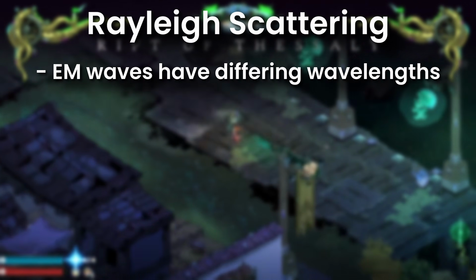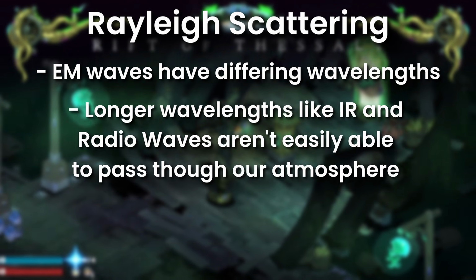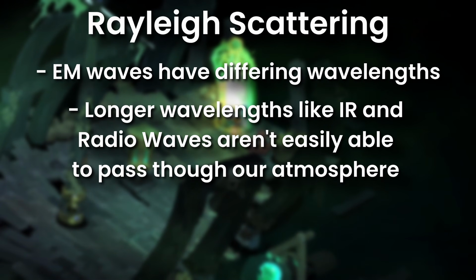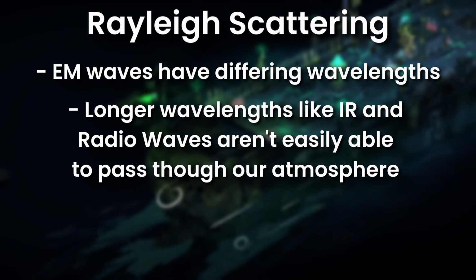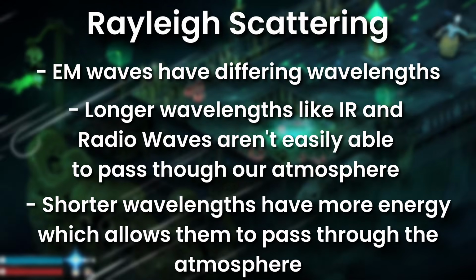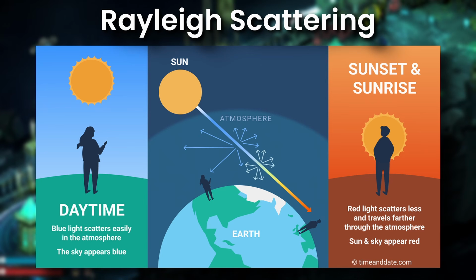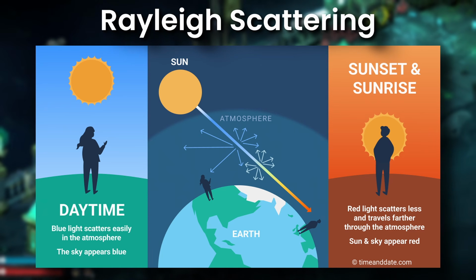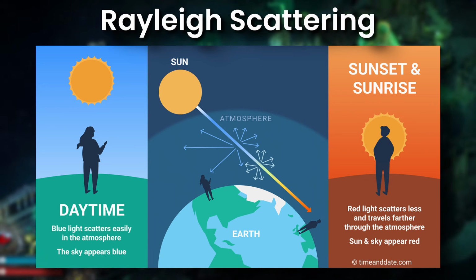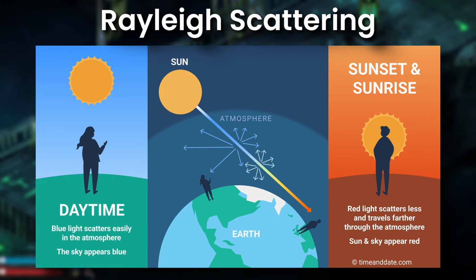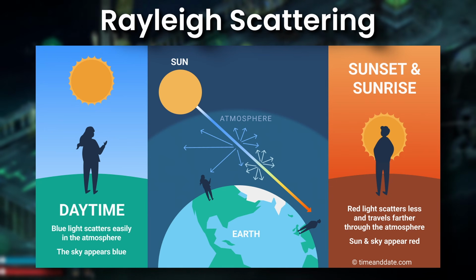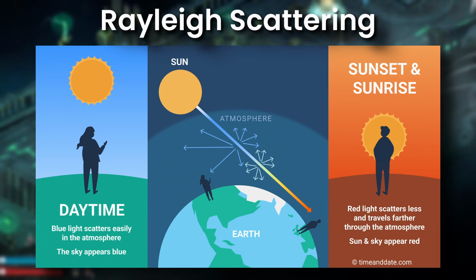Electromagnetic waves have different wavelengths, and the longer a wavelength is, the less energy it has to penetrate a boundary like the atmosphere. The shorter a wavelength is, on the other hand, the more energy it has, which explains why, even though the ultraviolet waves are much shorter than radio and infrared waves, they're the ones that are able to actually penetrate the atmosphere and scatter color for most of the day.